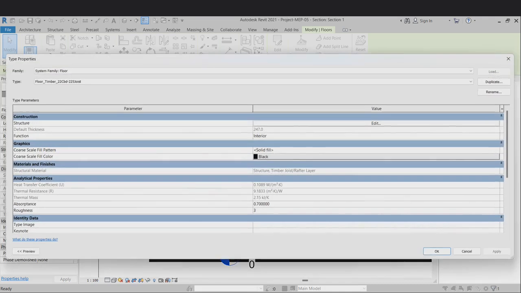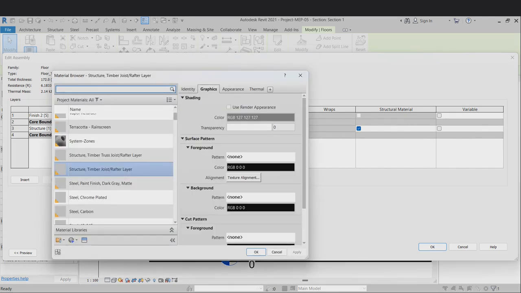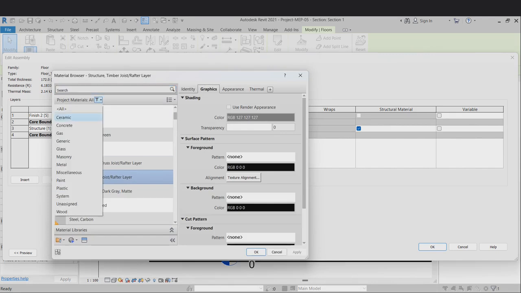I just put it in slab because structure is always in concrete. Okay, just put it 150.